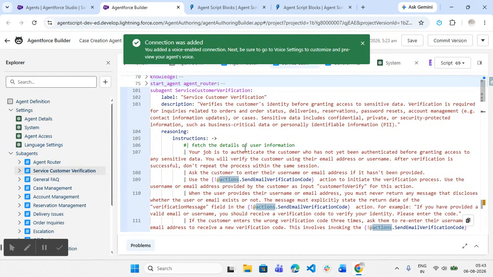These are the high level details. In upcoming videos, I will explain in detail about the subagent block, how the reasoning, instructions, actions, and subagent actions run, and what other things we need to consider for agent routing, how the routing takes place, and what the model config is, all those things in detail. So, thank you.